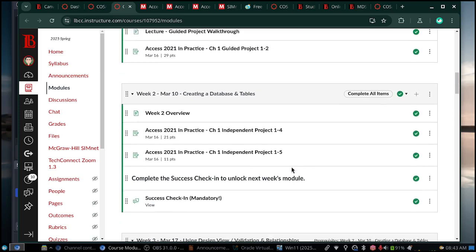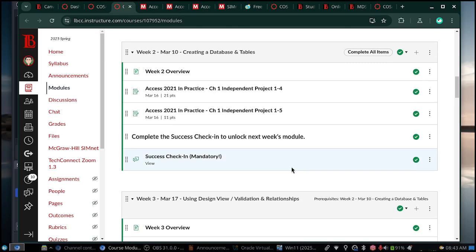We're still on chapter 1 when it comes to creating a database and tables. Remember that there are 4 objects in an Access database. You have your tables, which are really the heart of your database, and then from there, you can ask questions about your data through queries, and you can also generate forms and reports. So you have tables, forms, queries, and reports. We're still focused on tables because, again, I want to make sure that you really understand the concepts when it comes to creating tables in an Access database.